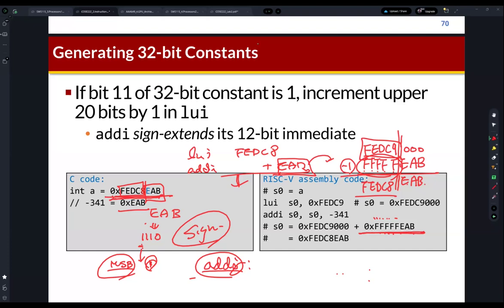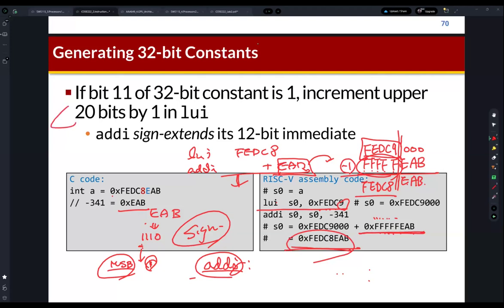So in order to generate this number, the first LUI is FEDC9. Okay, not 8. And then we can store the correct number in S0.